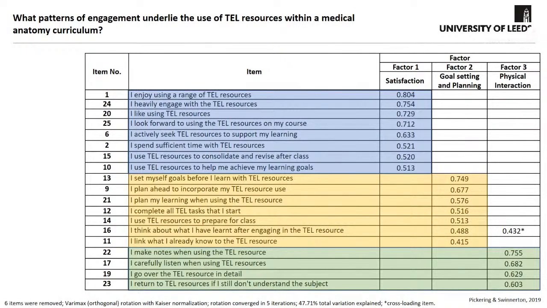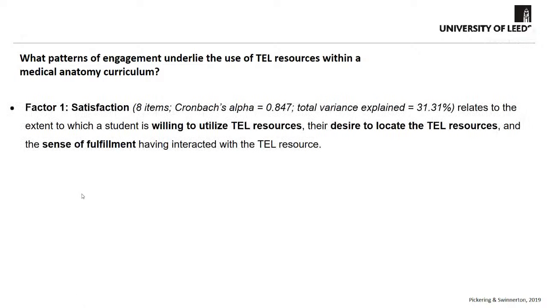So if we go to the next slide, what you can see is, having those items all clustered together, we could then, if you bring up the first one, Jonathan, give them a name, and we called that satisfaction. You can see some of the information there, and that very much relates to the extent to which the students were willing to engage and seek out these TAL resources. That's what we drew from those items, and we labeled that satisfaction. Students essentially enjoyed engaging with these resources. That very closely matched the emotional engagement that you see in the literature.